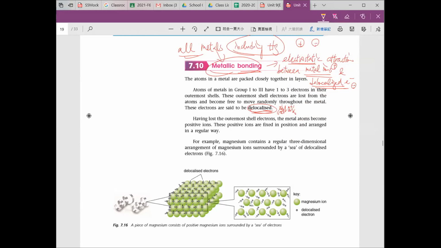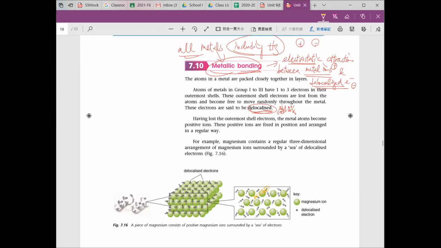It will be quite difficult. Why? Because those electrons, they are freely moving. They are moving all the time. So when I'm going to pinpoint which are the ionic bond, for example, these two, right? But one second later, that electron will go away, for example, to this position. So the metallic bond between plus and minus will go to these. They will change minute by minute, even second by second.